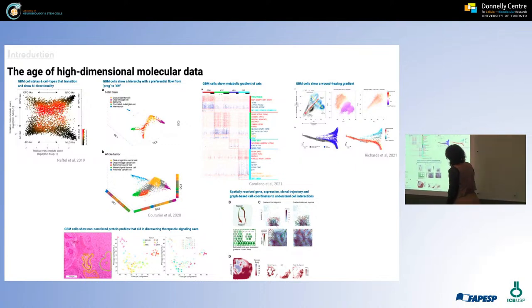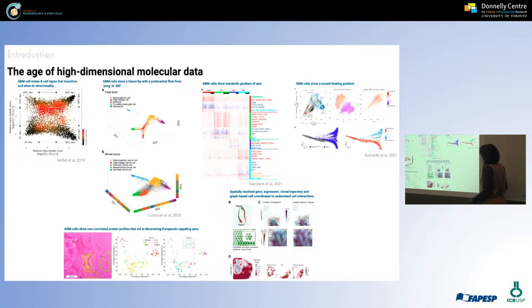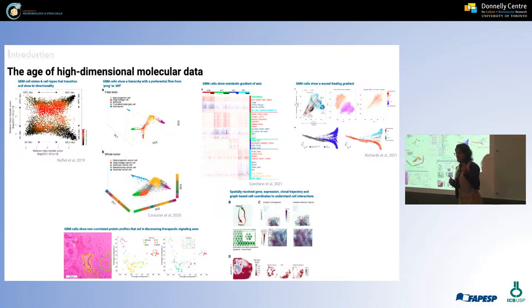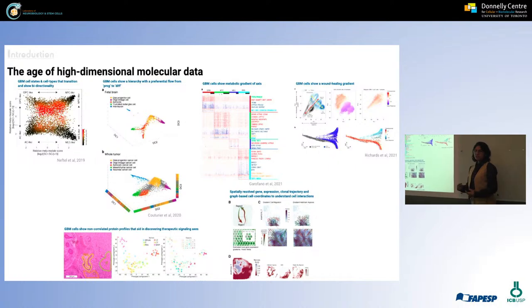And of course now we are in the spatial age. One of the key important facts about GBM is that at the end of the day, you have to intervene. When you treat a patient, you are not treating the tumor, you are treating a person. This tumor is in the brain of a person. It is interacting with the brain, interacting with the normal tissues, and getting supplies from the normal tissue. And if you really think about it, the tumor is not exactly the devil, right? It wants to have this parasitic, symbiotic relationship with the host. So it wants to survive, and in order to survive, it cannot be too brutal. So it is hijacking all these mechanisms. Spatial is a way in which we can understand this.